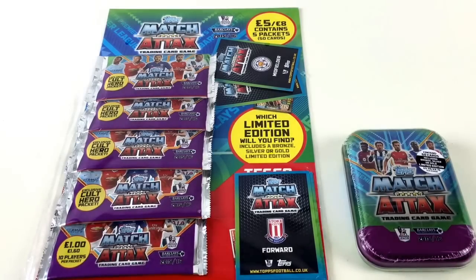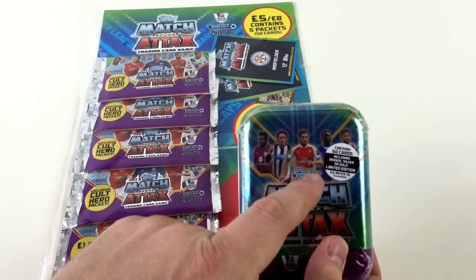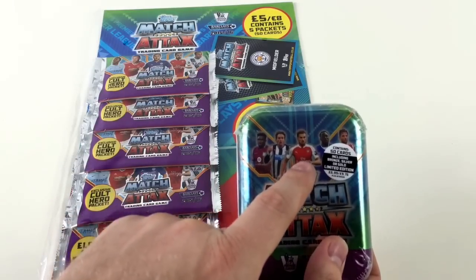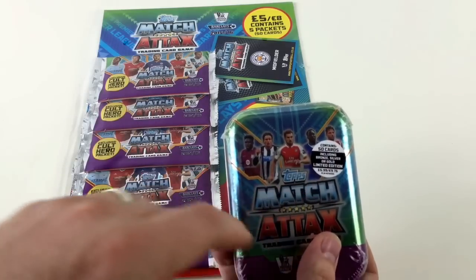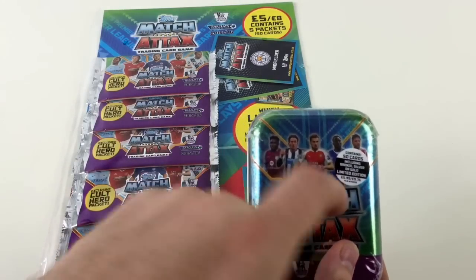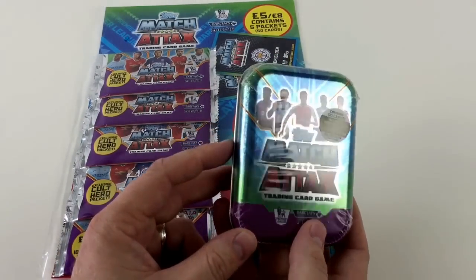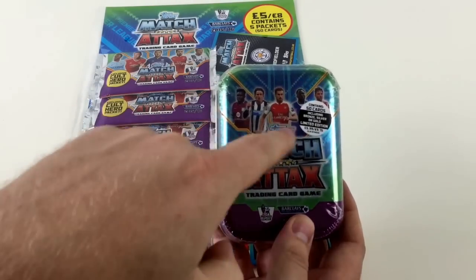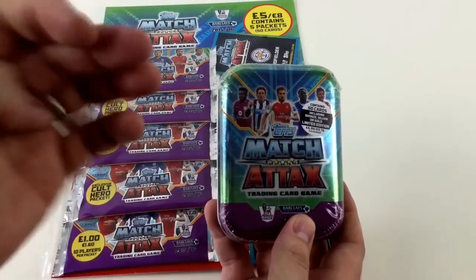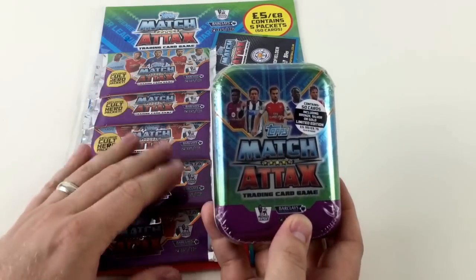The reason I'm showing you another one of these is because there's three different tins you can get with different players on. And this is the last of the three. All the other ones have different pictures, like one had Rooney on and you've got another guy and another guy here as well. So it's just to show you that you can get three different types of tins. I think, but I'm not sure, that whoever's on the front of the tin, you might get the limited edition of that card inside, either in bronze, silver or gold. But we'll have a look, we'll see if that's the case.